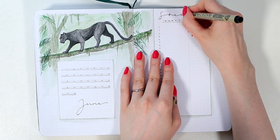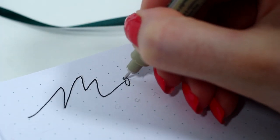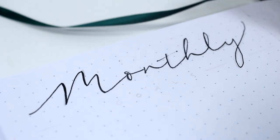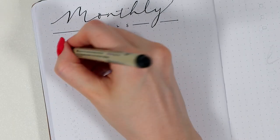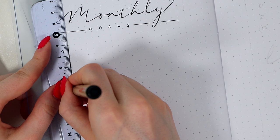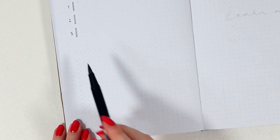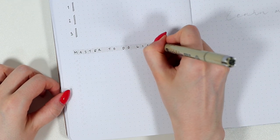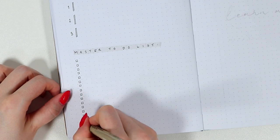Next we are gonna set up a monthly goals page that will help us define the most important things we want to accomplish. After the title, the first thing I wanted on this page were just three monthly goals that definitely have to get done in June. I've really tried to limit my goals and task lists in the past few months, and I felt like it has been super helpful, even if it sometimes feels like I'm not getting much done at all. It's so easy to fall into that zero-to-perfect mindset without honestly thinking how much time and energy some tasks actually take. So keeping that in mind, I also only left half a page for my master to-do list in June, and I'm really trying to not fill it on the first day of the month.